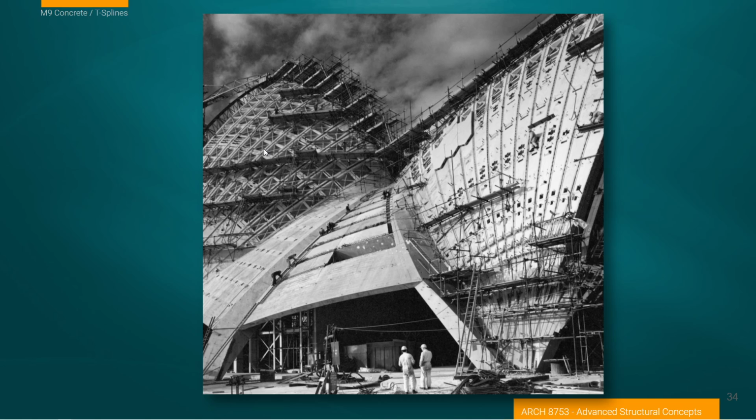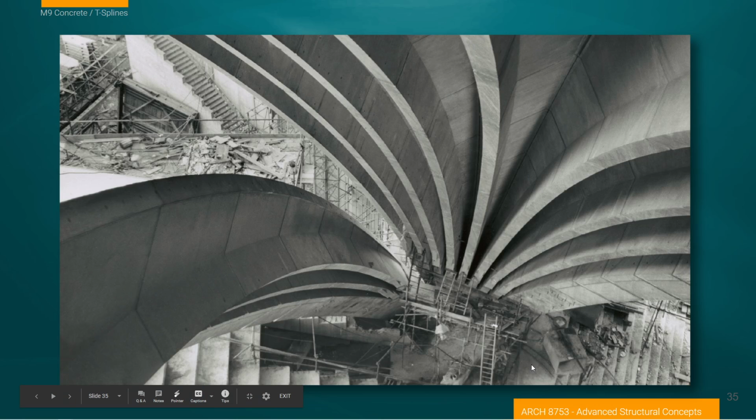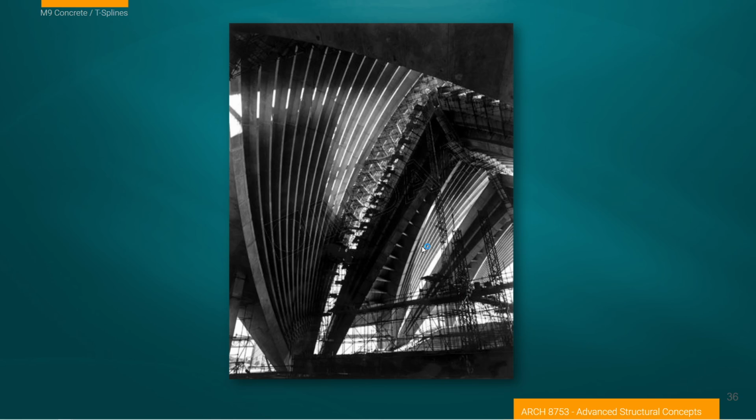Possibly way over-engineered. I think there was a huge concern because there's very little familiarity with designing these forms. There's a story of having started the foundations and then having to remove them because once they had engineered the shells, the weight that was bearing on them exceeded what they were designed for, so they had to be reconstructed. So here we have an interior view of those ribs coming up. You can see how deep they are. And also, what a beautiful form this creates on the interior of the building.